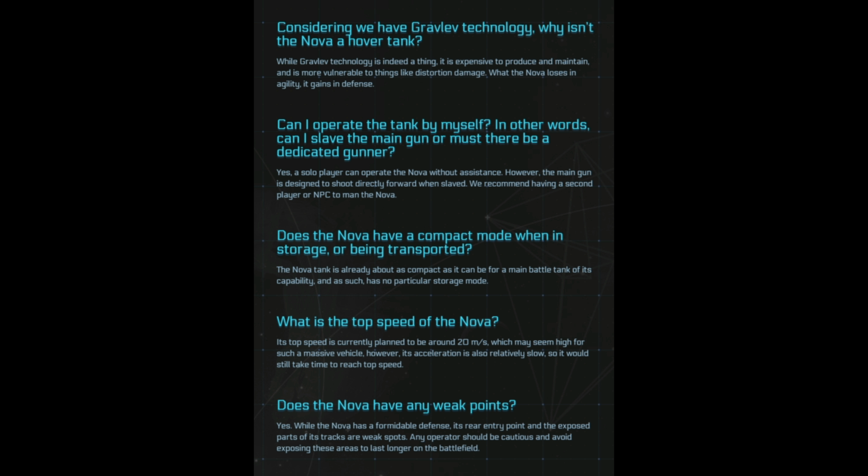Now, like I mentioned before too, the speed of the Nova is quite quick for its size. At 20 meters per second, which is equal to 72 kilometers per hour, it has the ability to really move up and down places, like hills and things, pretty easily, I'd imagine. But it does take a while to get up to that speed. So I imagine too, slowing down will take a fair bit.